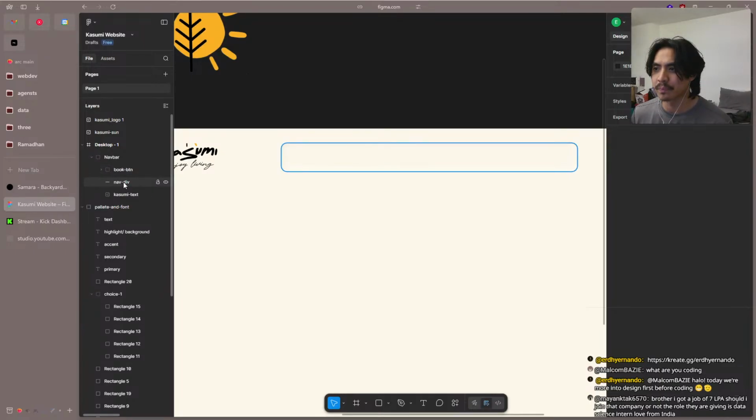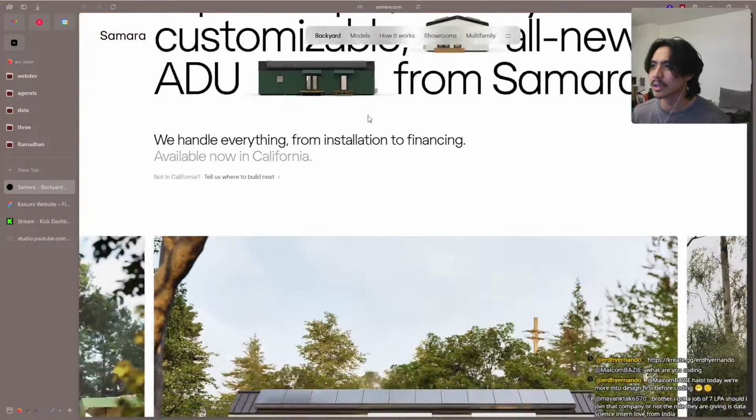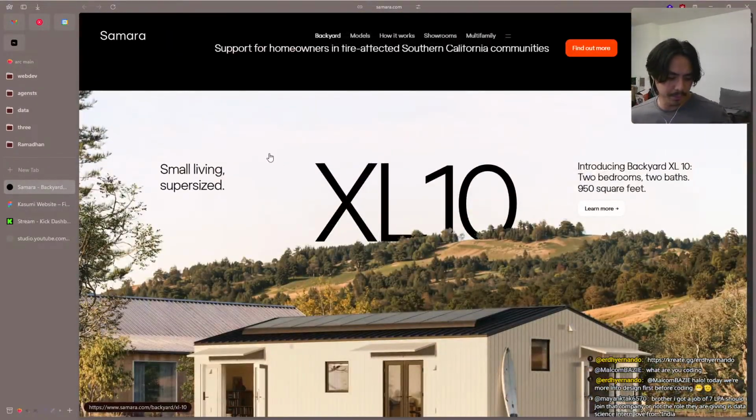Okay. For the nav div, we want it to be semi-transparent like this, and it's going to be villa, camping, and the other stuff.